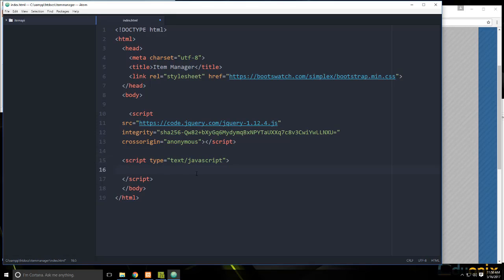With jQuery, we first have to say document.ready, and then in here put a function. This will check to make sure the page is ready before it runs this function. And then once it is ready, let's do an alert 1 just to test.